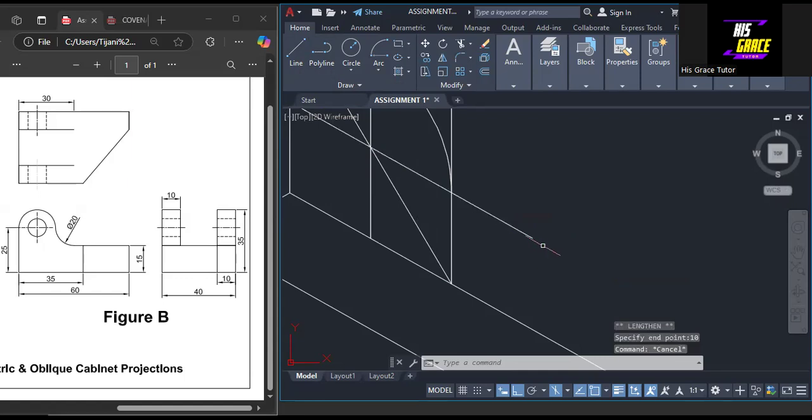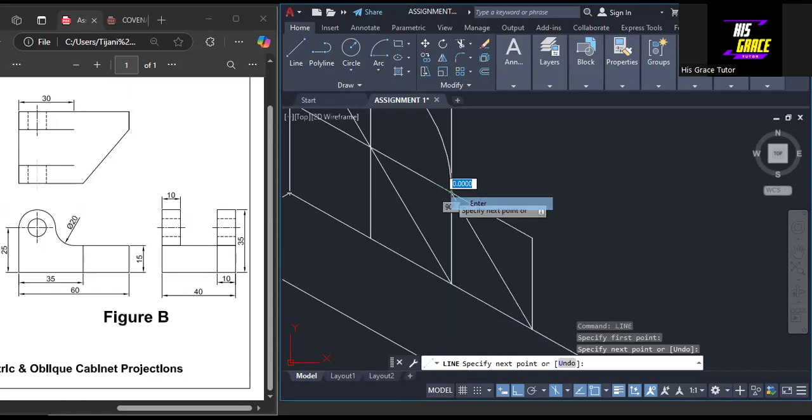So we deselect it, then we click on line and we bring it down by 10. All right, then we repeat the line. We join this point together with this point. Then repeat the line, and this will join in with this point.